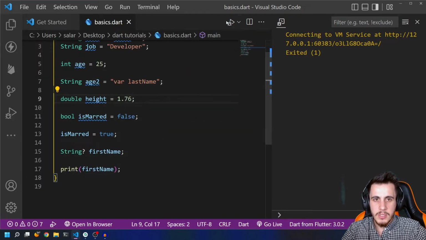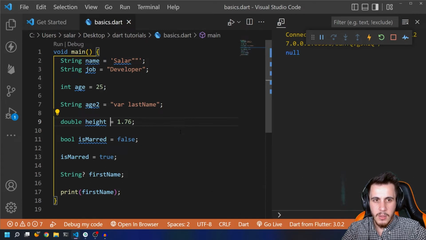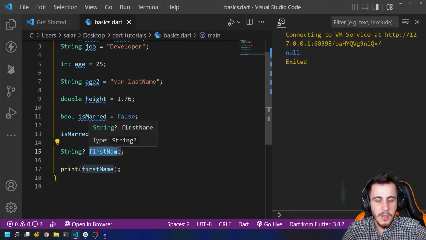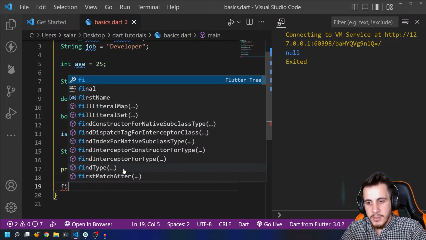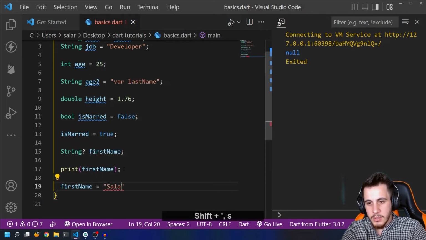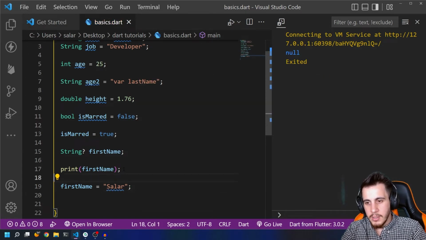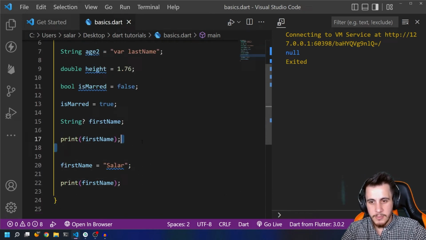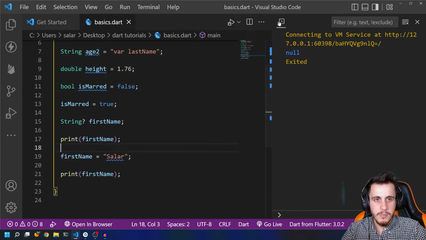Let me close this, run. It will print null. What is null? Because this variable is not defined, the value of this variable is null. After that, I will say first name equal Salar, and I will print that too after I initialize it.